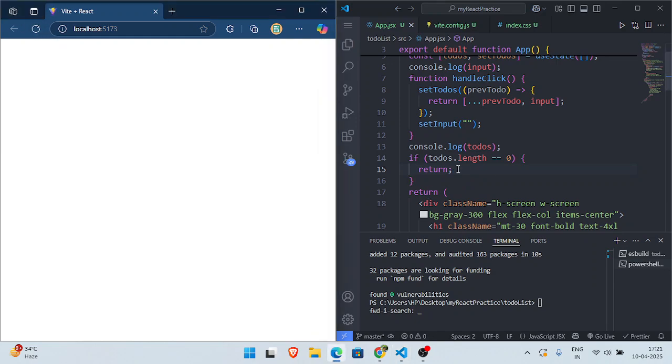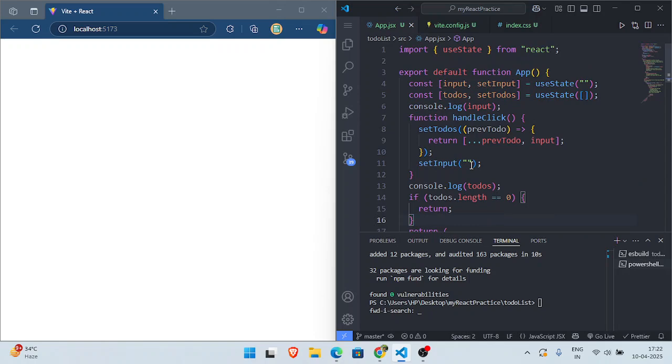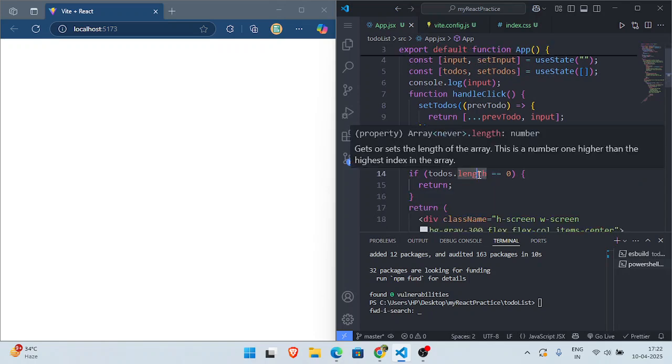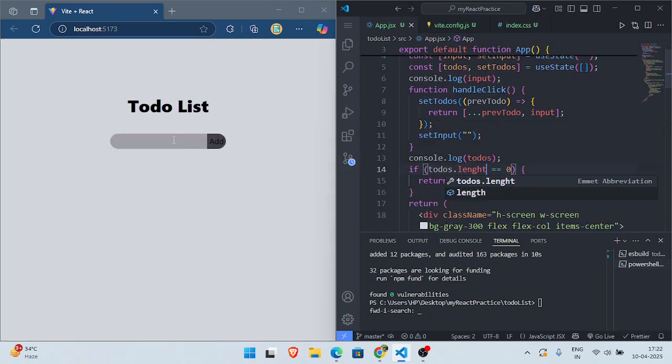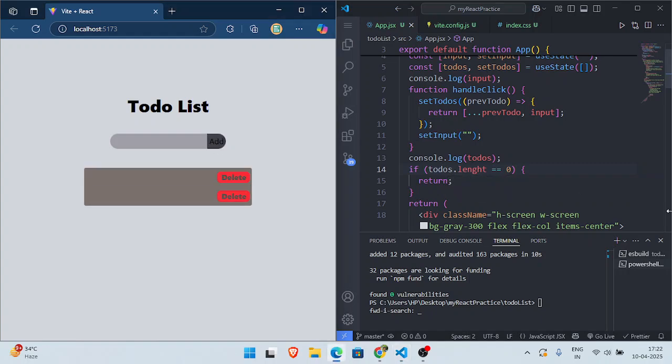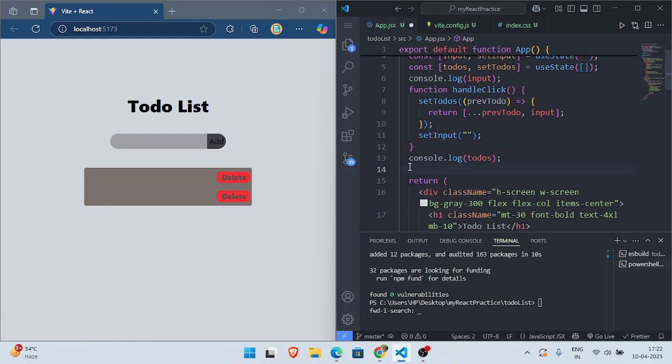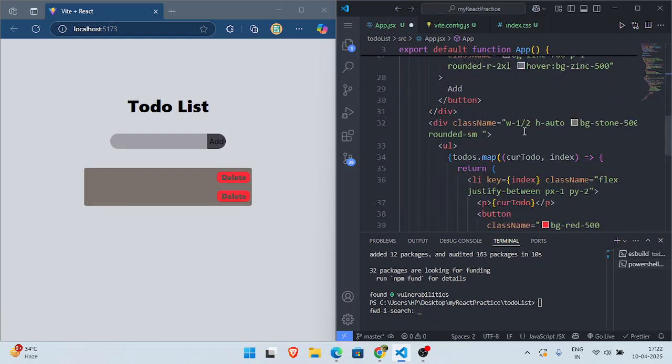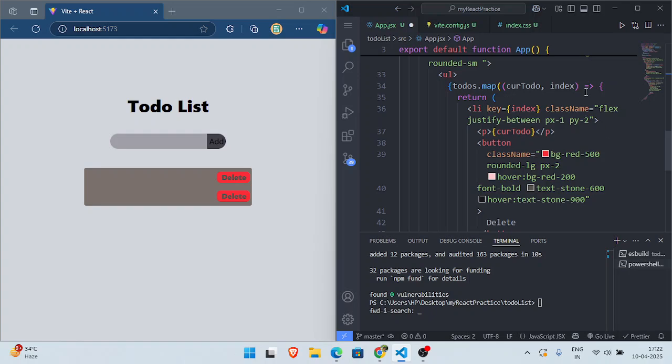Hey, wait, why is this not working? I don't know why. Here, if the current element is empty, do it here.